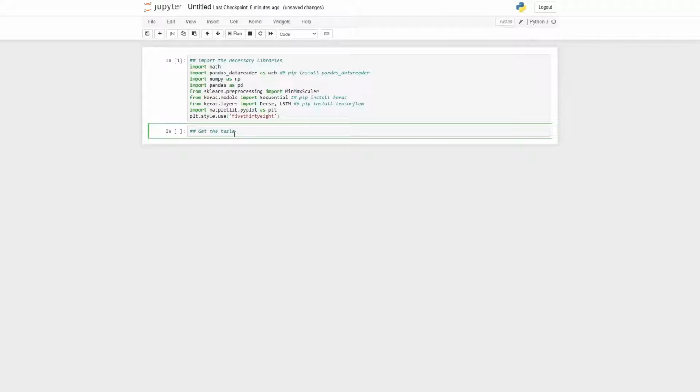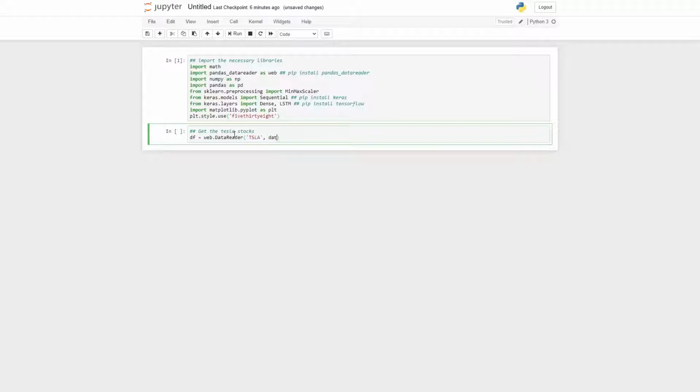And as I mentioned before, we're doing this for Tesla stocks. So we use the web data reader from pandas data reader. Now in this bit here, you've got to put the actual name. If you go to Yahoo Finance, you can see it, but for Tesla, it's TSLA.